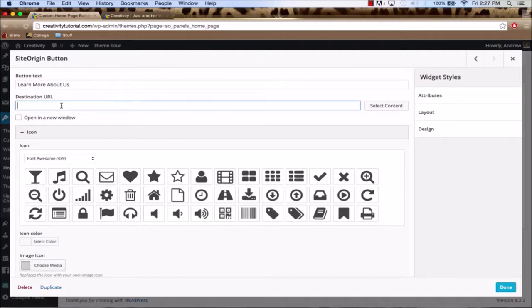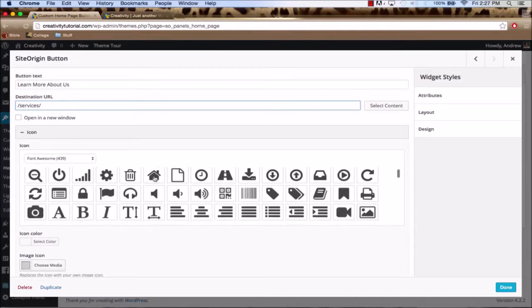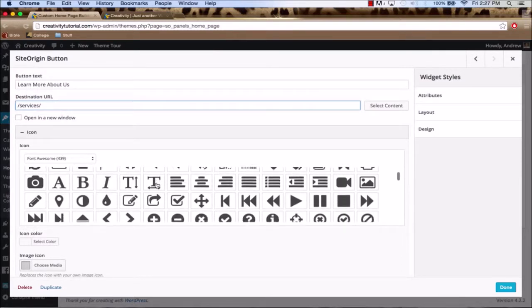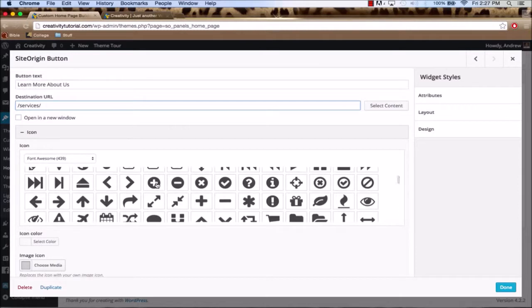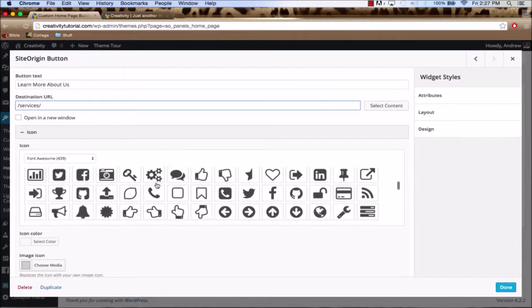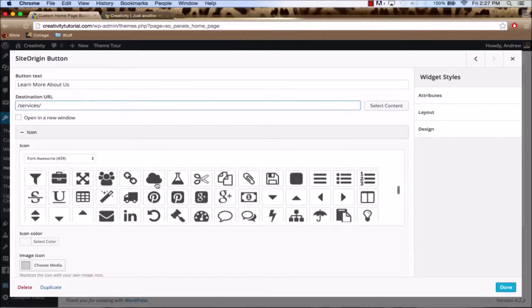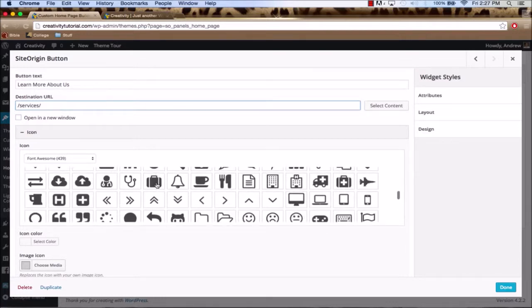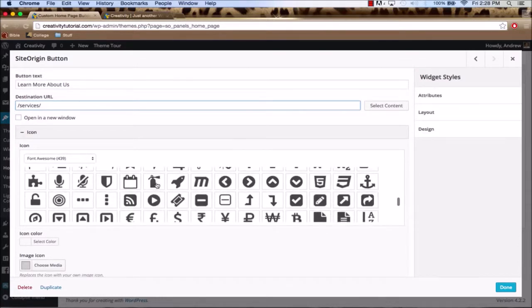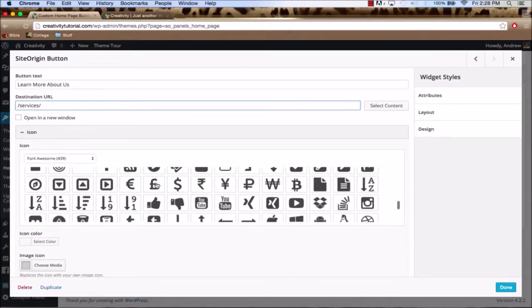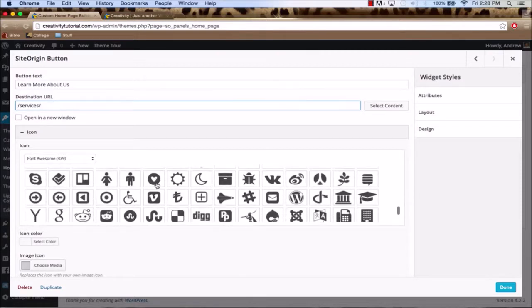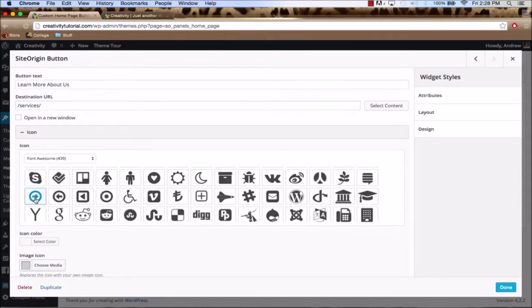The destination is going to be /services. And I'm just going to find an icon that I would like to use. There's a specific one that I'm looking for, but I don't remember which one it is. Well, I know what it is, but I have to find it first. Okay, this one right here.